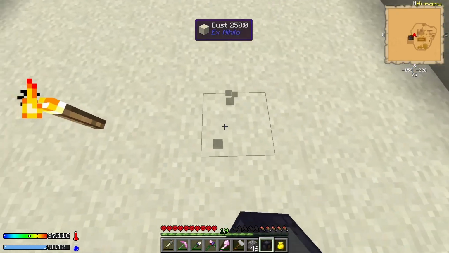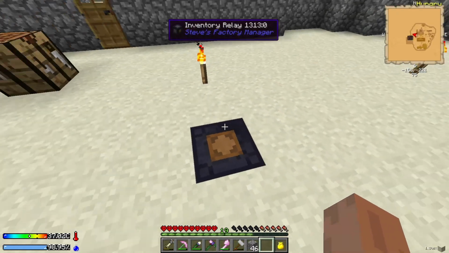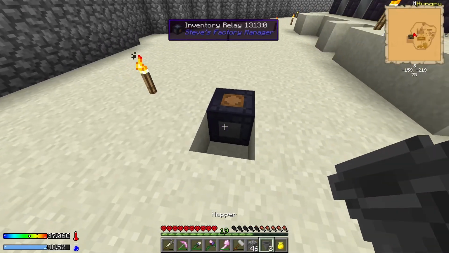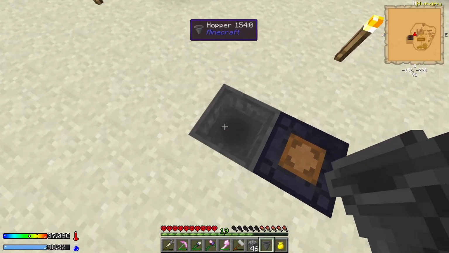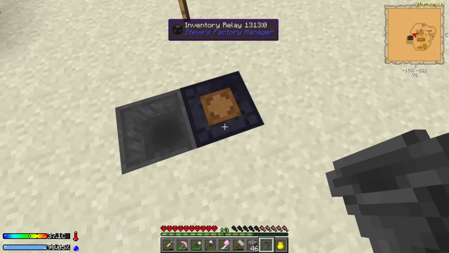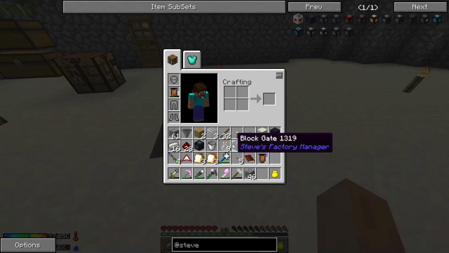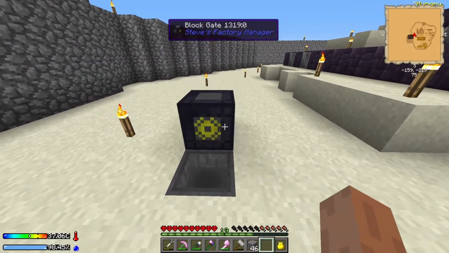This guy is going to go right here facing up. In the side of him is going to be a hopper. And so what happens here is if I drop an item into the hopper, it will go into the relay, and then the relay will push it up into the block gate, which will go right here.